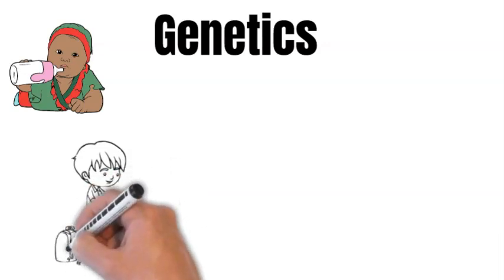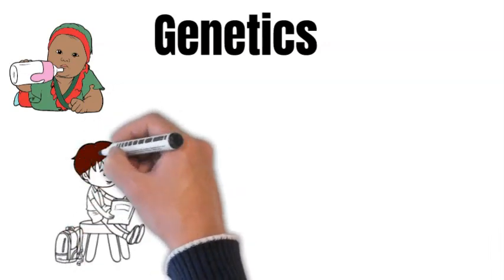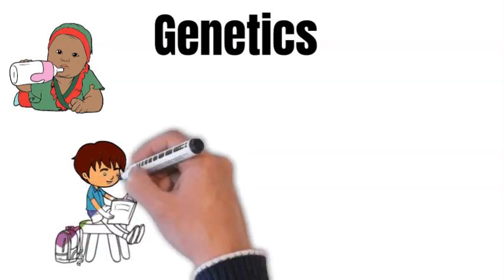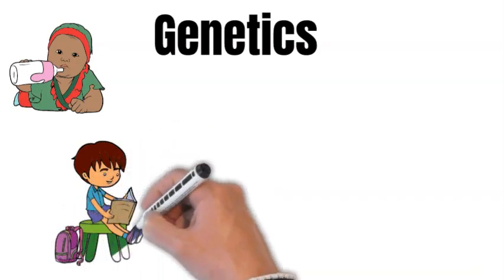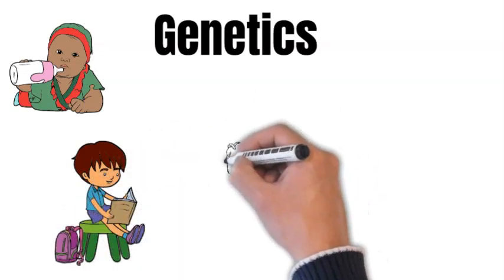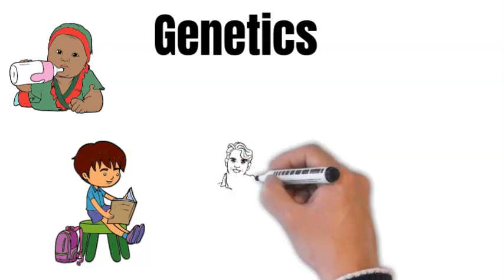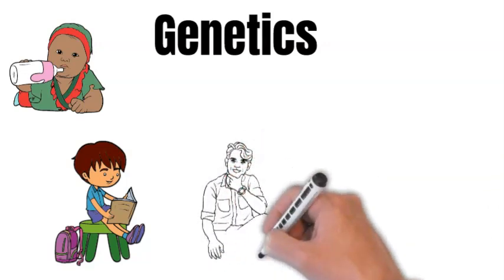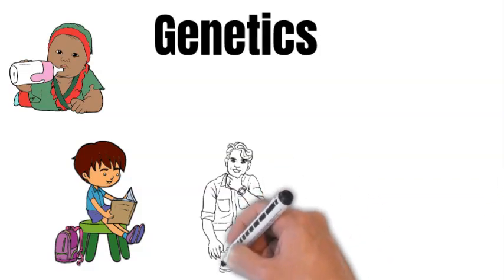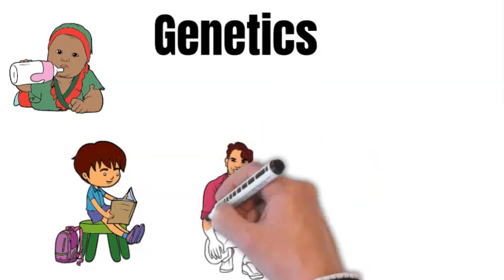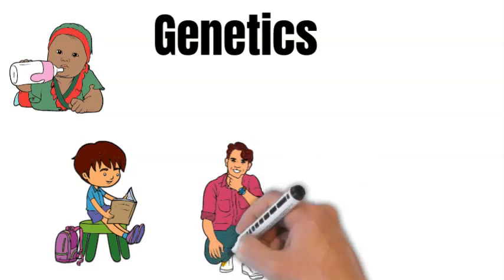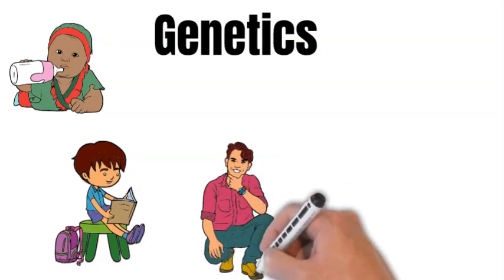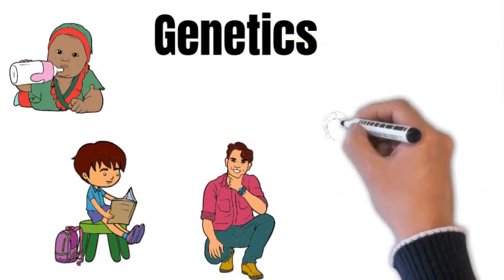As children grow, their nutrient requirements change. It is important to ensure they receive a balanced diet with adequate nutrients, especially calcium for bone growth and development, and iron for cognitive development. Adolescence. During adolescence, rapid growth and development occur. Adequate intake of nutrients such as protein, calcium, and iron is crucial during this period.